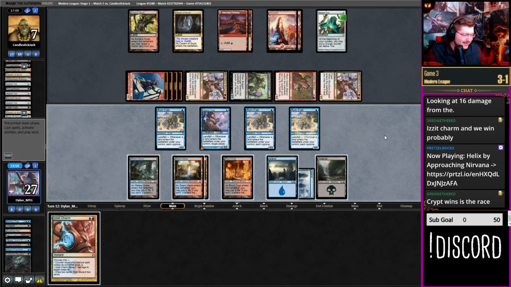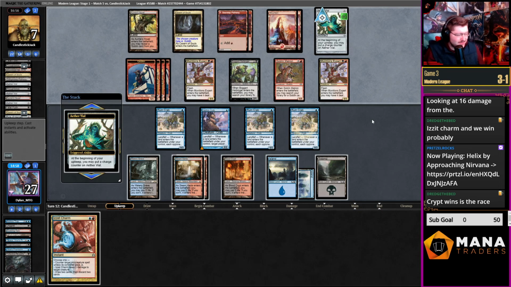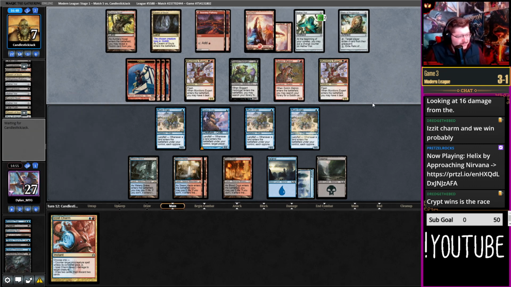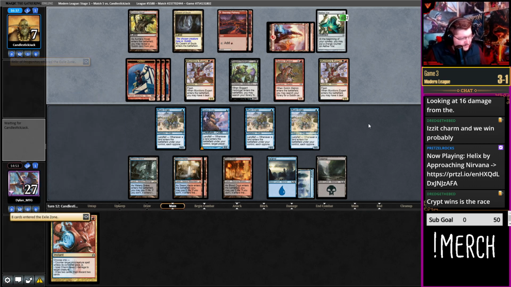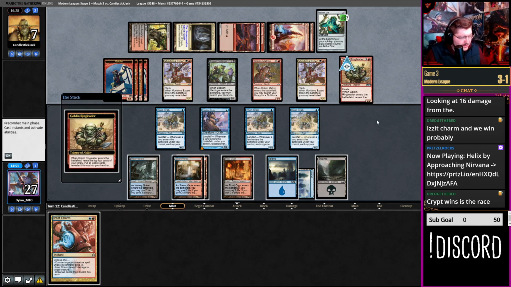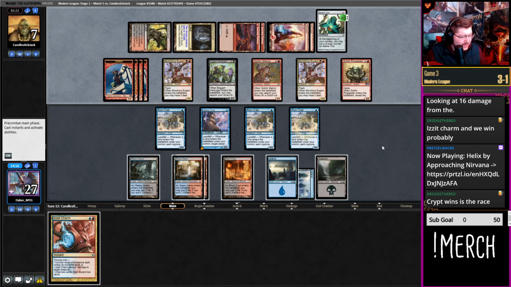Come on, man. They draw one Mountain Lord and I guess we could kill it, but I just crack that now for sure. Yikes. Wait, they just milled themselves out. They got two cards left.